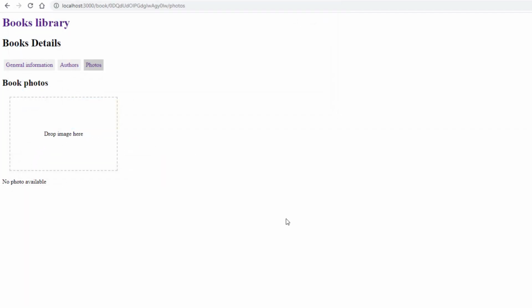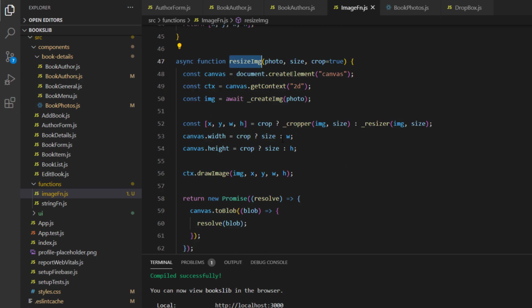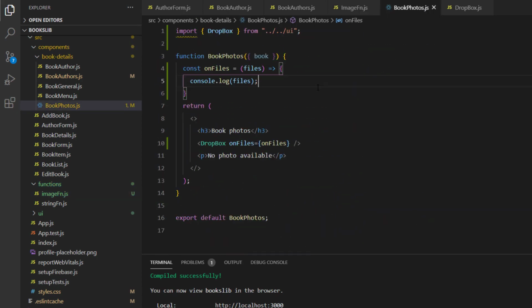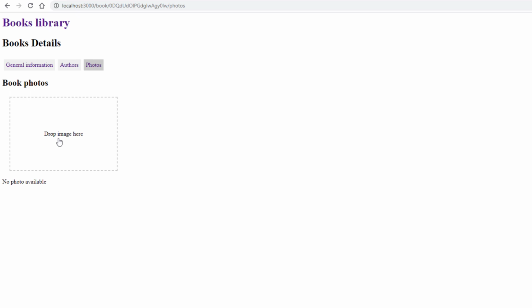We are receiving the image in this component on file function, and we have prepared the function for resizing the image. Before applying the resize functionality, what I want to do is once the user drag this photo here, I need to display a list of the photo here to be able to preview them here.